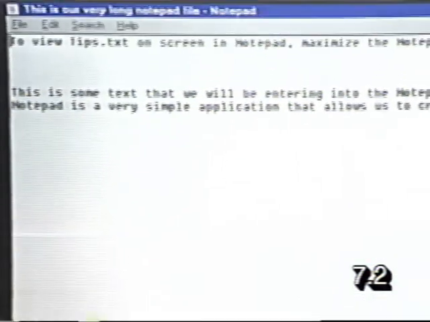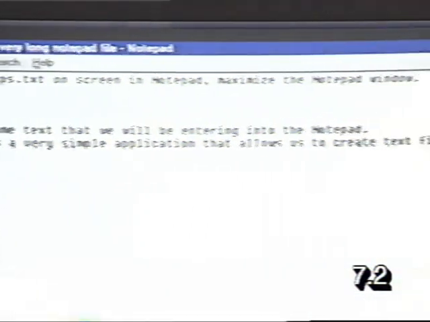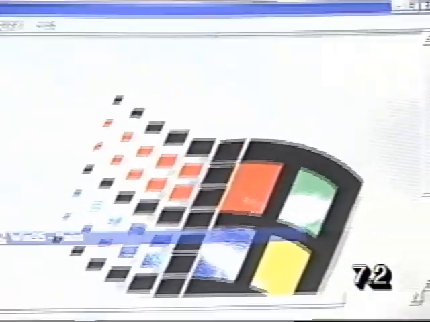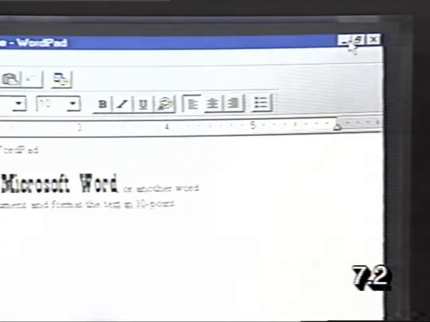Right now, all of our applications are maximized. Come up to this button right here, which is Minimize, and we've just minimized Notepad. Let's also come up and minimize Paint. And now let's minimize Wordpad. Right now, it looks as if the applications are no longer running, but indeed they are running. They're just minimized. I can tell that they're still executing by looking down here. To go back to one of them and make it active, I just need to go down to the taskbar and click. And now I've made that task active.